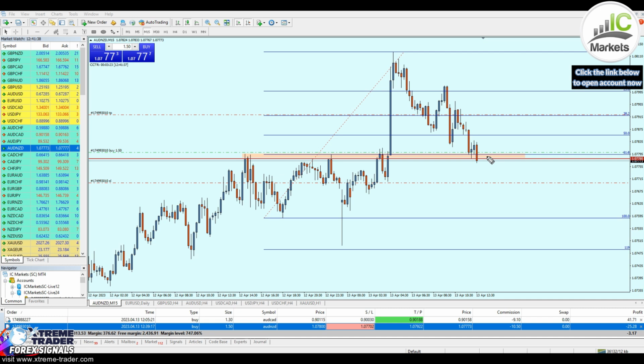Now for the take profit level, ignoring the Fibonacci retracement, we have to identify the take profit level. Since I am placing my trade right here on a new support, which is going to be support number 1, where is the nearest resistance to my entry? Of course, the nearest resistance lies exactly right here at the 38.2 Fibonacci retracement, and the next one is 23.6. That's the reason, guys, this has been placed as my take profit level.